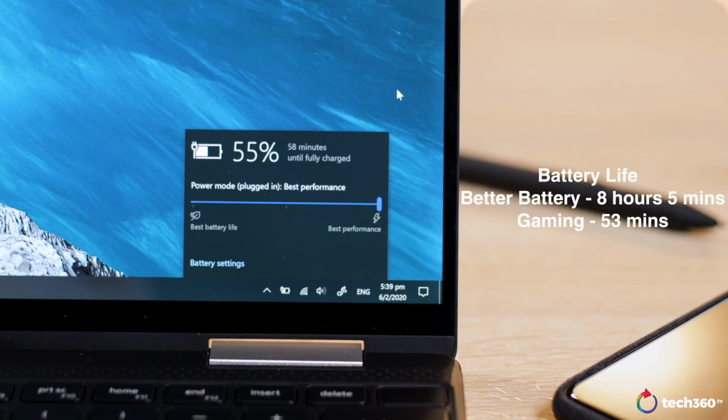One more thing to touch upon, that's battery life. Personally, I got about 8 hours and 5 minutes on the better battery setting, and my usage was basically browsing, a bit of documents, and even Lightroom. So according to Dell, it's pretty much there, especially for the 4K display. Of course, your results will vary according to your usage, but for most of you out there, I'm pretty sure you'll be pleased.